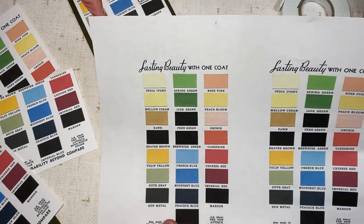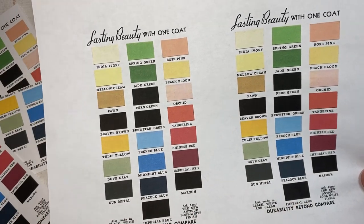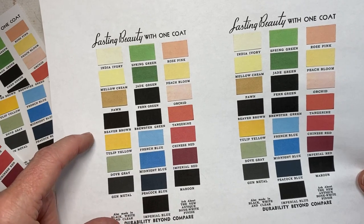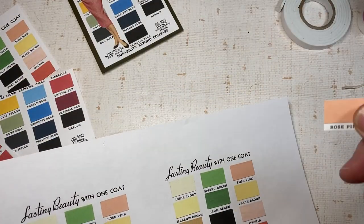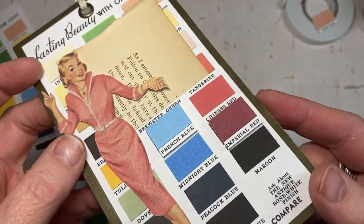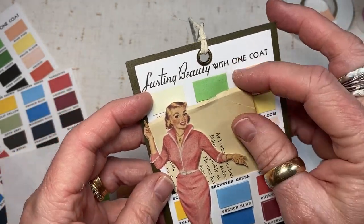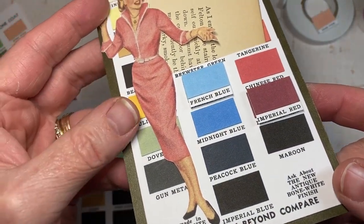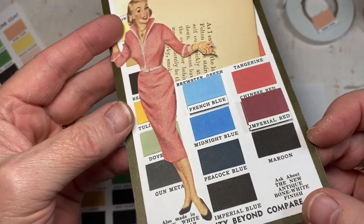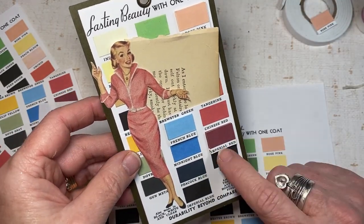I loved these paint samples, so I went ahead and printed them two to a sheet. I've got two of them here. I printed two full sheets because we're going to use one for the background, one's going to be the pocket, and then we're going to use the third to cut out these tiny little paint chips and give them a little bit of dimension — they're sitting on a little bit of foam tape, just so it gives it the slightest bit of dimension. If you don't want to do the raised-up chips, you don't need to print it three times, but I liked the dimension.